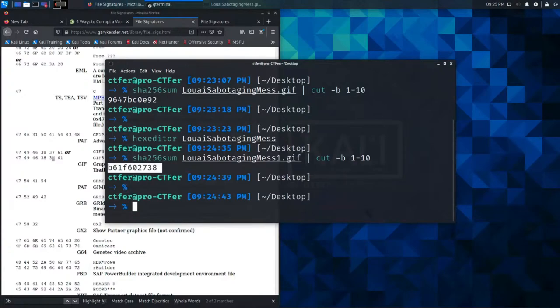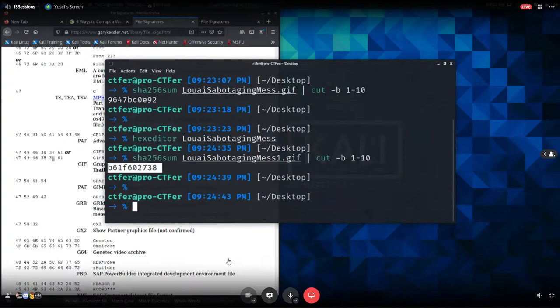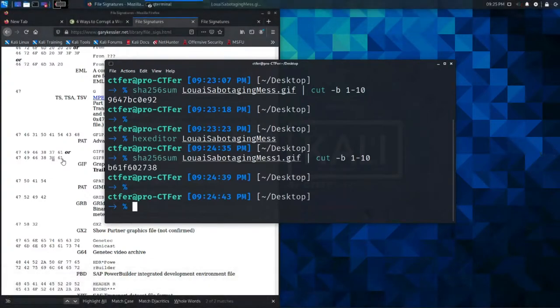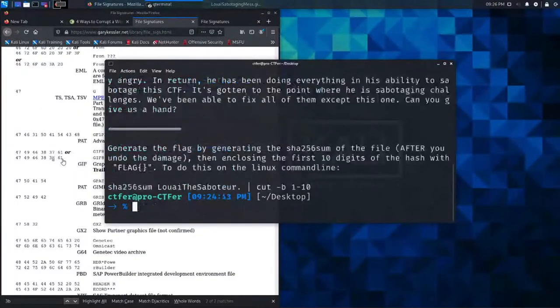Right. So that's a great question. No, this is generating the entire GIF. This is the correct way to actually get the hash of a file. It's hashing the entire file. Maybe I should have made it very clear that you're not actually hashing the header. I meant to hash the image. In the instructions, what I put was cat instructions, SHA sum, and then literally put the file.